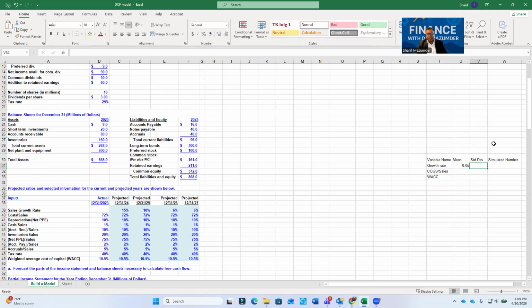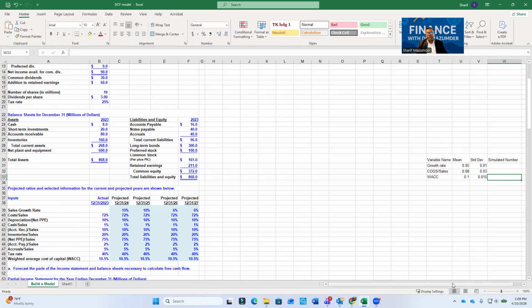And standard deviation is, for example, 1%. And COGS, cost of goods sold over sales, is 68%, and standard deviation is 3%. WACC, weighted average cost of capital, in the industry is 10%, and the standard deviation is 1.5%.